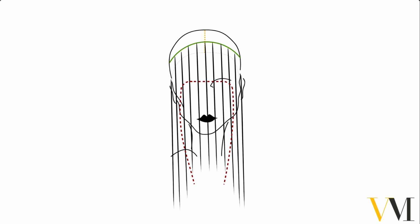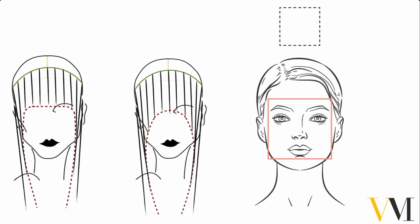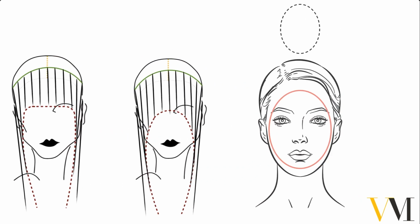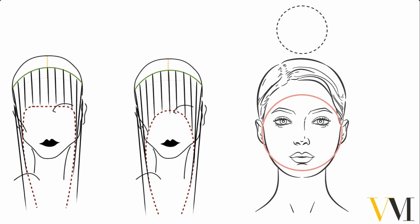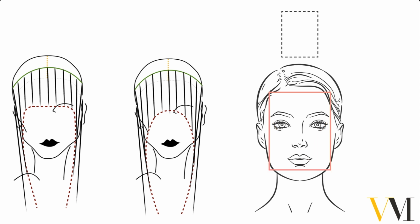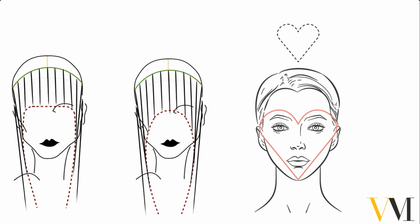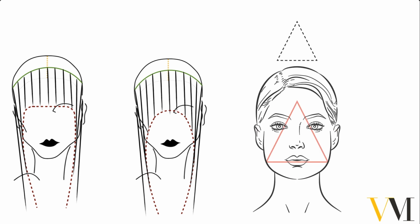So the big question is, how much do we want to open and close the face? Study the face shape before you even pick up your comb, your brushes, and your scissors. Determine if you open the face, do you create more beauty and do you create the oval? If you close the face, do you create more beauty? Use your hands to vogue around the face and make sure that you are very exact about the focal points you're going to be working towards.